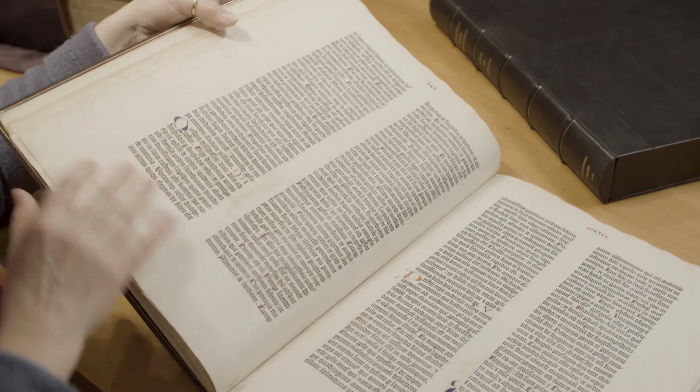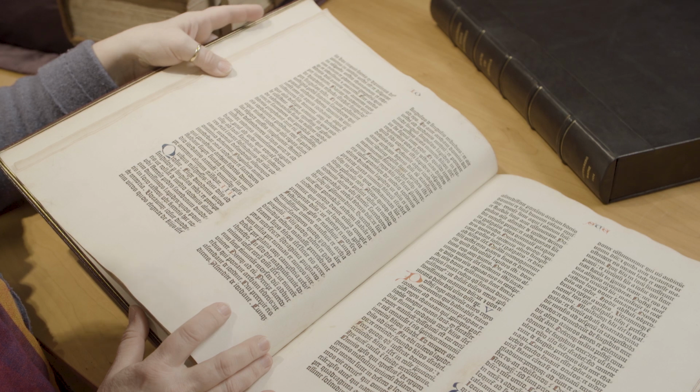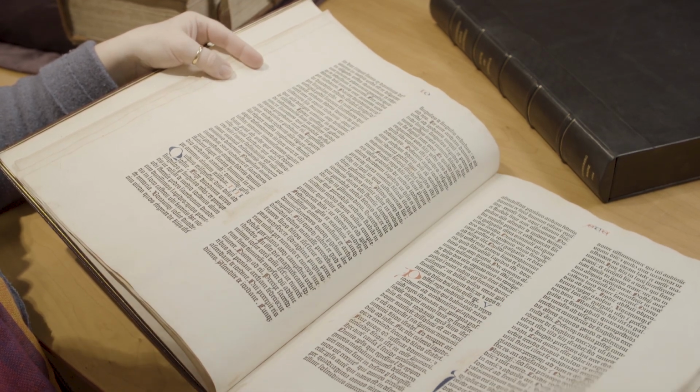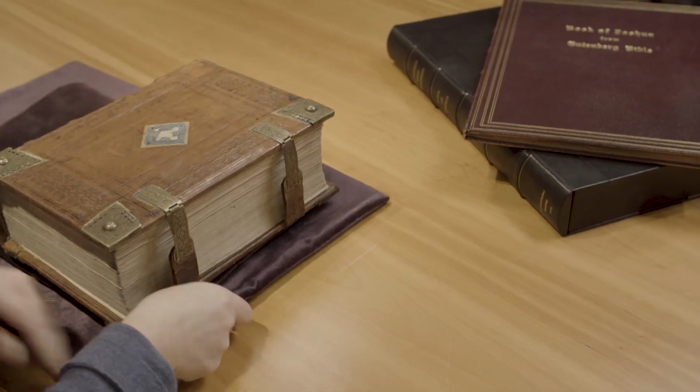Have you brought some examples with you that you could show us? Yes, sure. At first we have a large fragment of the original Gutenberg Bible, the first printed book, the most important and most famous. That everyone knows. Right, we have a full-length video on the Gutenberg Bible, so we're going to link this in the info box below. But you also brought another very rare incunable with you. Yeah, and this is a very interesting book.